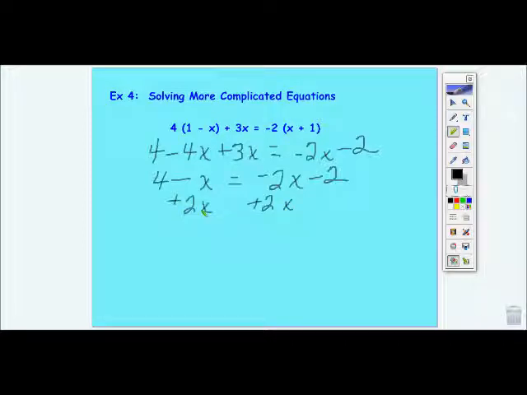Do it by using balanced equation. It's an equation, so we're going to do some computation. I have 4, a negative x plus 2x. Sorry, that was my fault. A negative x plus 2x is going to give me a positive x. Find the difference. Give it the sign of the larger. So I have 4 plus x on the one side, and then on the other side, I just have my constant term of negative 2.